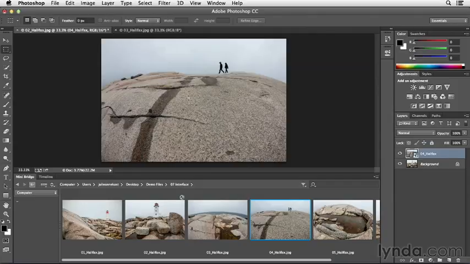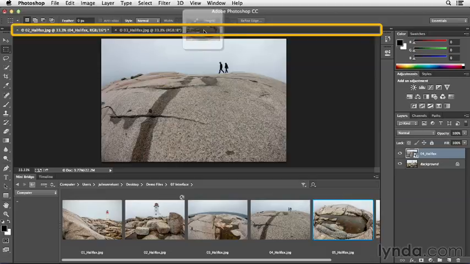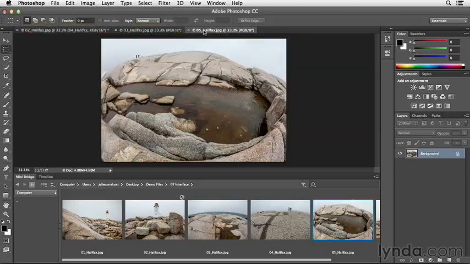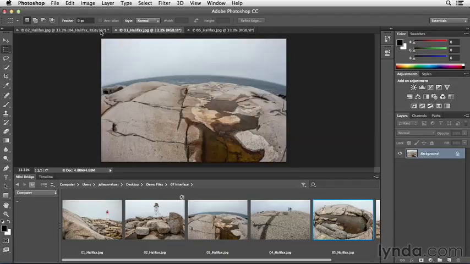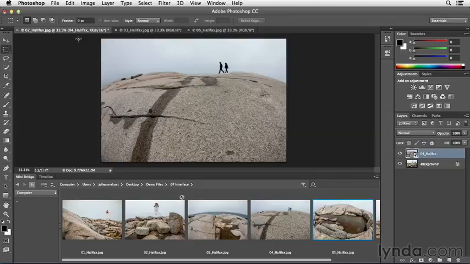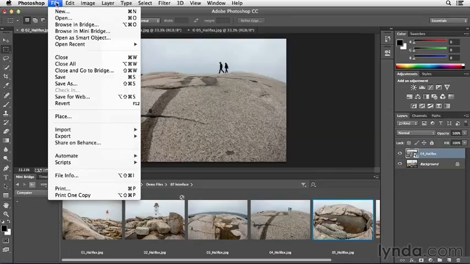There's one final way that I can open up an image, and that is by clicking and dragging that image up to this tabbed area right here. If I release my cursor now, Photoshop knows that I don't want to add it to any other open documents, but instead I want it to open as its own document. You can see it's a single layer document, and I can still click through to my other files that are all open. All right, let's go ahead and close these images.